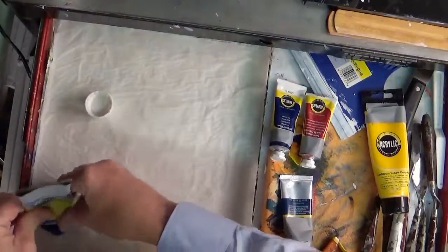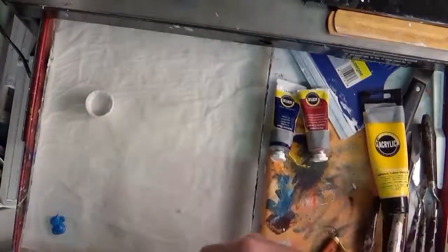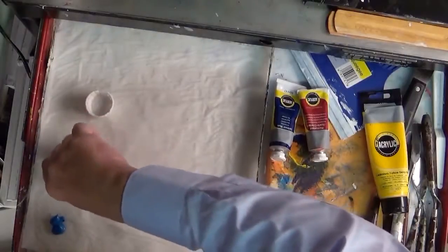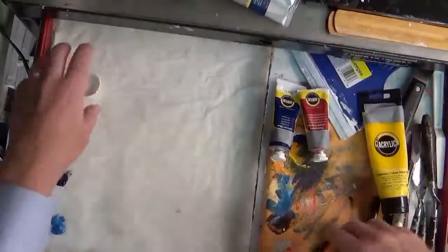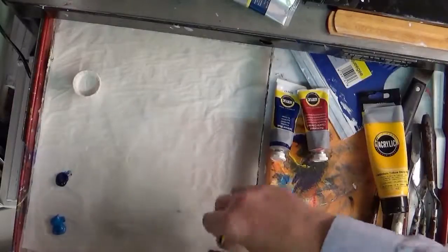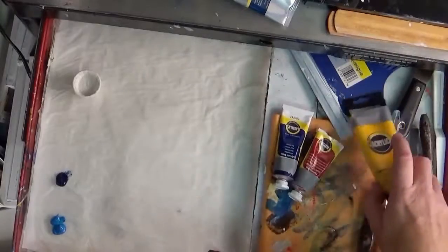Like that. Okay, I should have got a new tube. Put some Prussian blue out on my palette. Come on, Clive, you had to pick the empty ones. Okay, let's put a little bit of raw sienna out as well. Let's put a bit of raw sienna by there. And I think that's it for the moment.